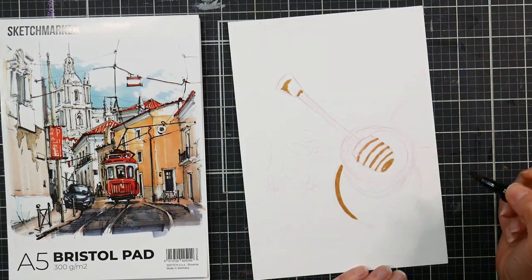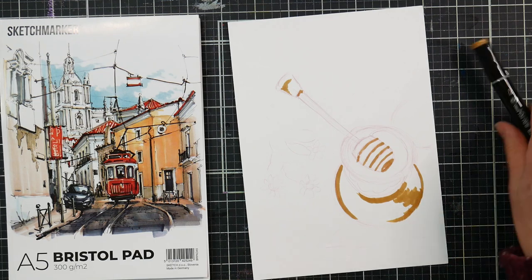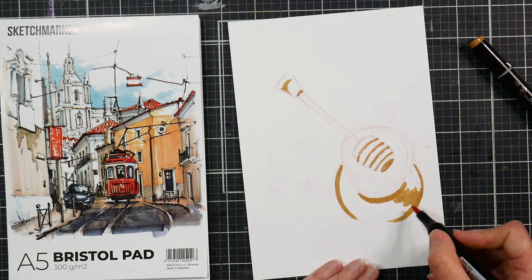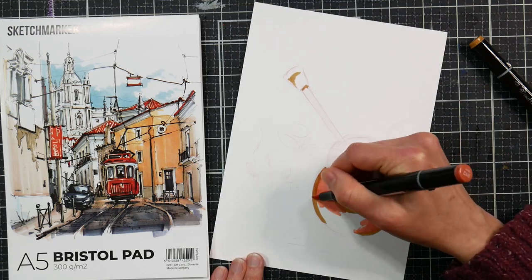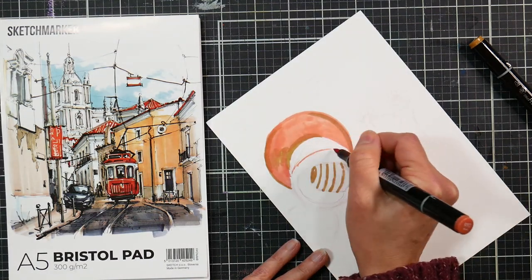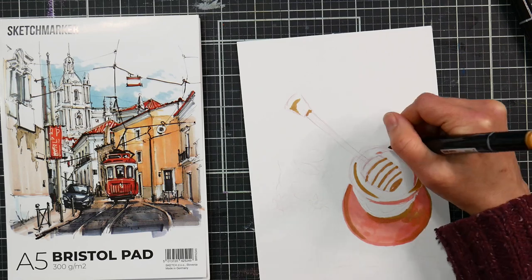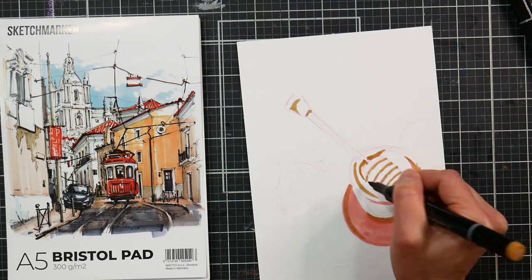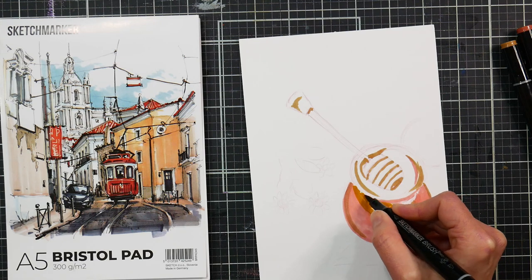I'm starting in after sketching with a Color Race pencil — those are erasable pencils by Prismacolor. I really like them because when I go over them with markers, they just dissolve into the marker and I don't even see my lines. I can go in and erase them if I do have a stray line here and there. They work under watercolor too, which is kind of fun.